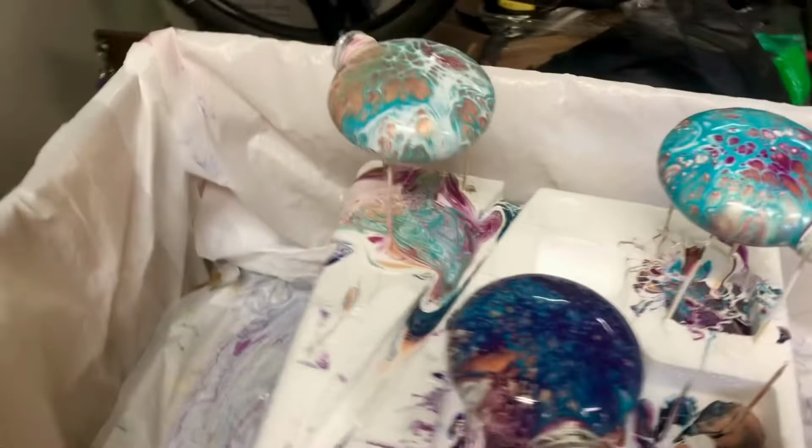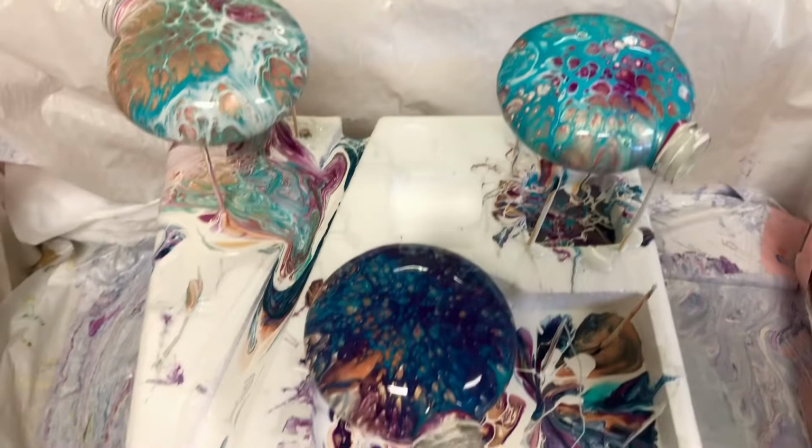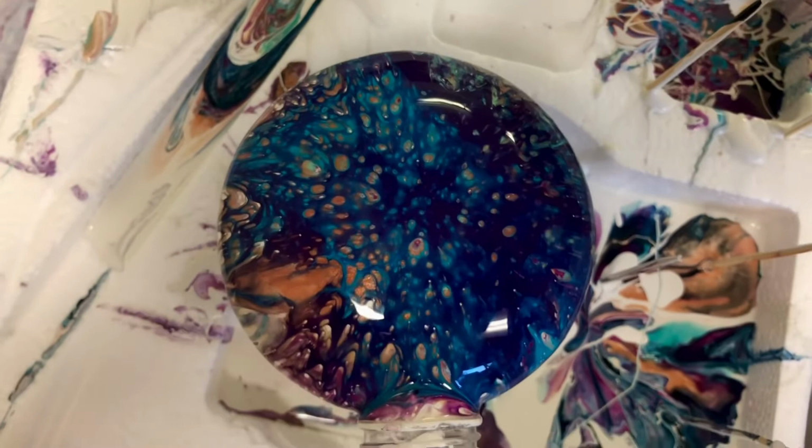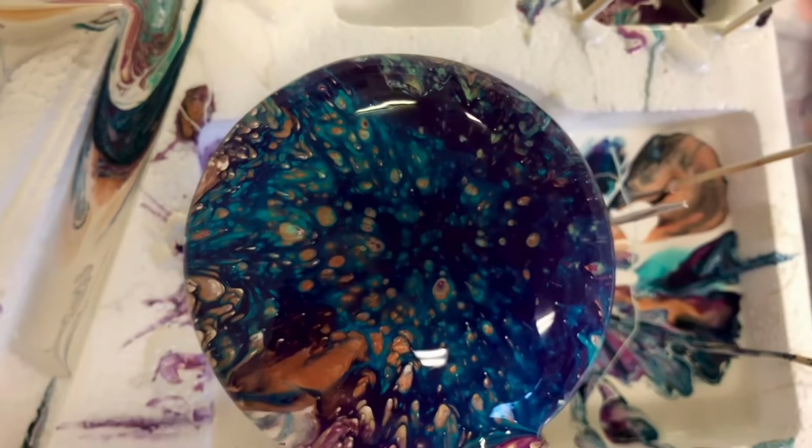Okay, I only made three today because, as you could tell, I had two of them too close together and they kept slipping and sliding. So we just made three, but there's this one, and you can't really tell, but it looks like a galaxy. It's pretty wild. And this one is with that permanent blue violet cell activator.